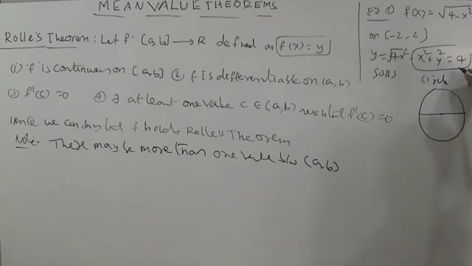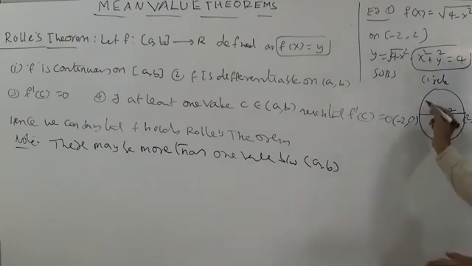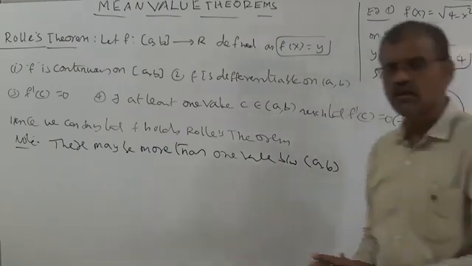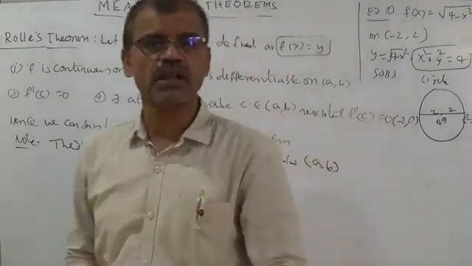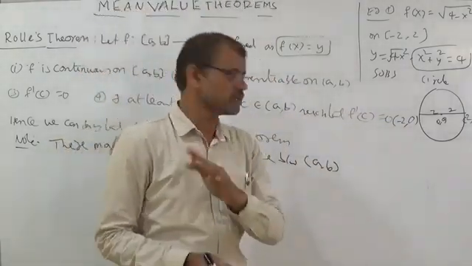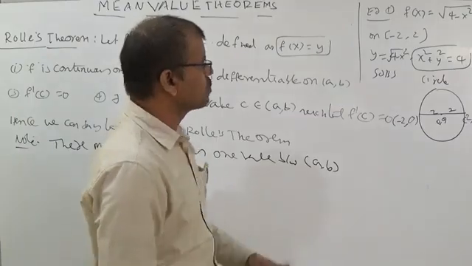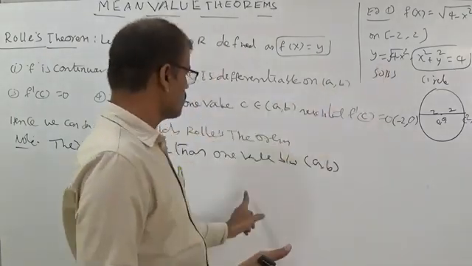Circle, you can draw like this. This is a circle having the center 0 comma 0. Here you can write 2 comma 0, and here minus 2 comma 0. From minus 2 to 2, the circle is varying. 4 is the diameter, 2 is the radius, here 2 and here 2. So this is a continuous graph. There is no end point, no gap, no break. Wherever the curve has no breaks or gaps, such a curve is called a continuous curve. So we can say it is continuous on minus 2 comma 2.